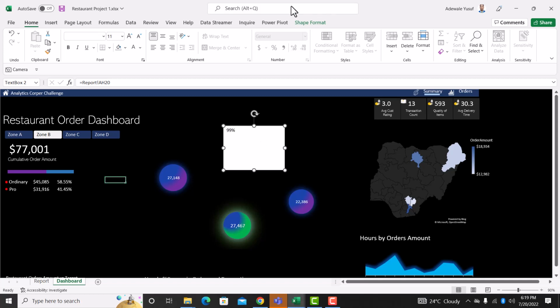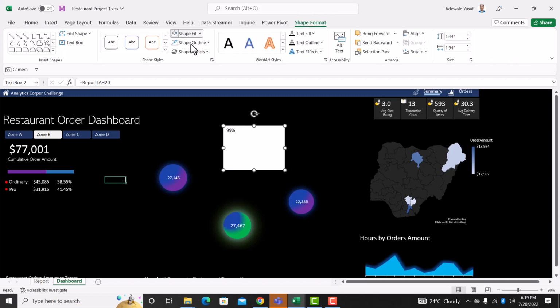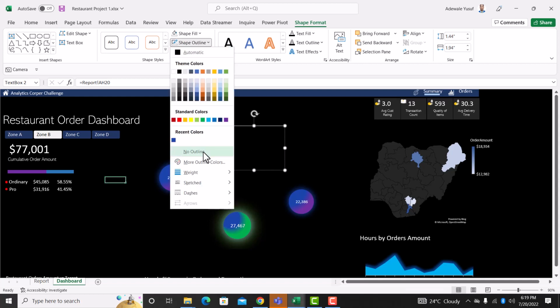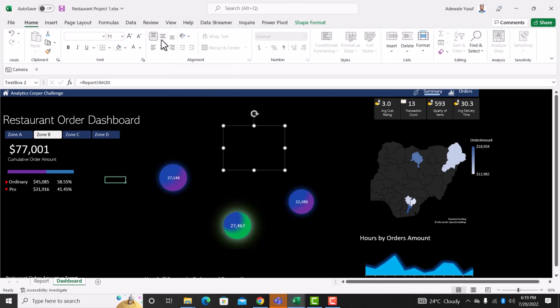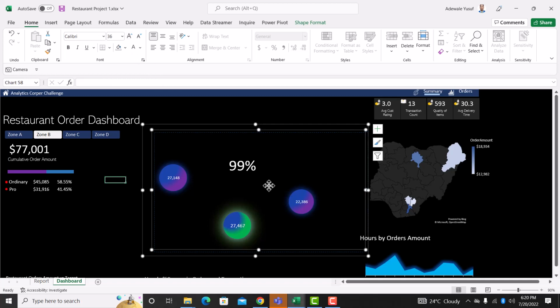And I'm going to edit this, my shape format, shape fill, no, shape outline, no, then color white, and I'm going to increase the size. Okay, that's 99%. I'm going to put it in between here. I guess it's kind of too big, so let me use like 40, like 36. I think 36 is fine.